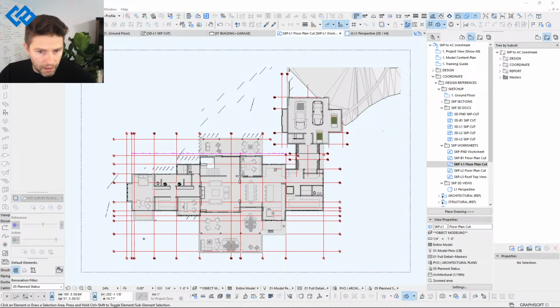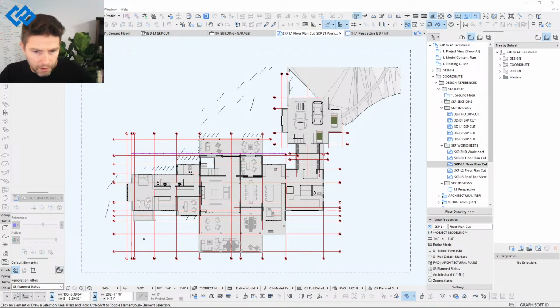Arath Lara asks, is there any way to import SketchUp versions newer than 2019? Currently, if you try to bring in a 2020, it will say that it's not compatible and you need to have it as a 2019. But from SketchUp, you can always save back to a 2019. That's what I've had to do in some cases on this particular project because it was the latest version of SketchUp. You just open up the model and then save it back to a 2019 version, and then you can bring that in. I don't think you really lose anything by doing so.